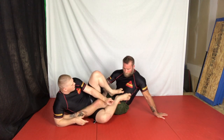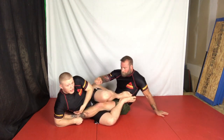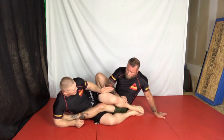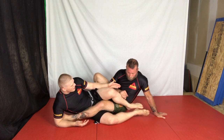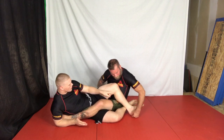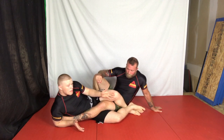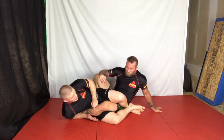This position can be a little harder against someone with a really long leg, but I find it more advantageous than the single X if it's not IBJJF rules because the heel hook is very accessible from here. If you're playing IBJJF rules, you'll probably prefer the single X a bit more. What I do with my feet is very important — I try to stack my feet on top of each other, keeping him away from me. I need to be careful about which way I cross my feet: if I cross them one way I'm okay, but if I cross with the top leg over, some people can go after that top leg.